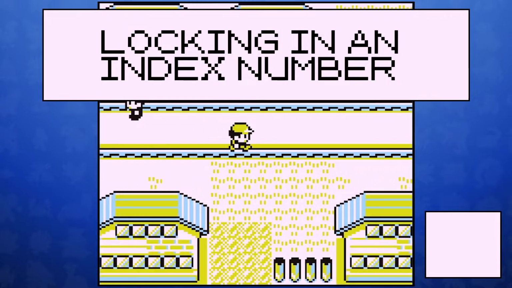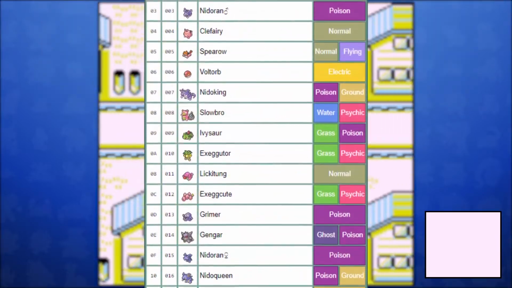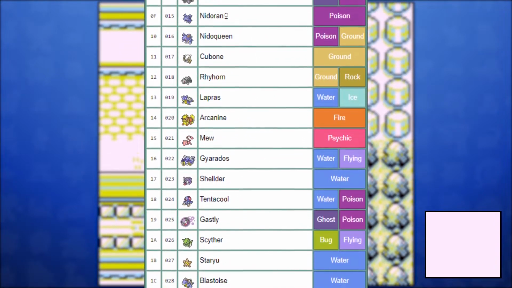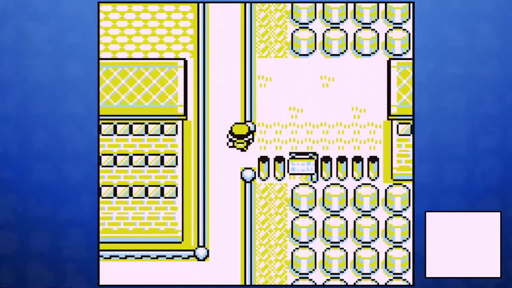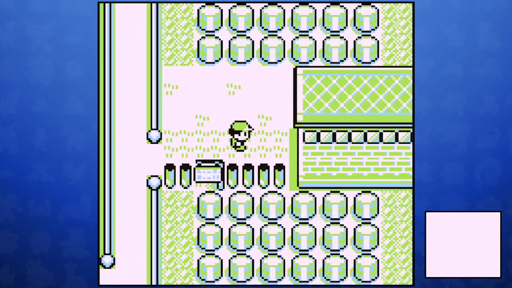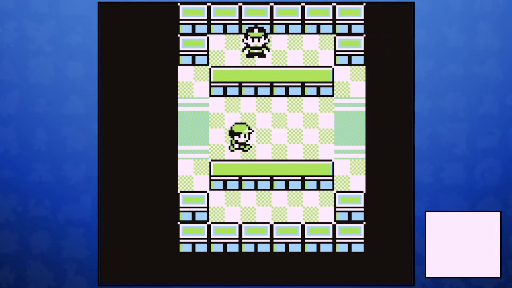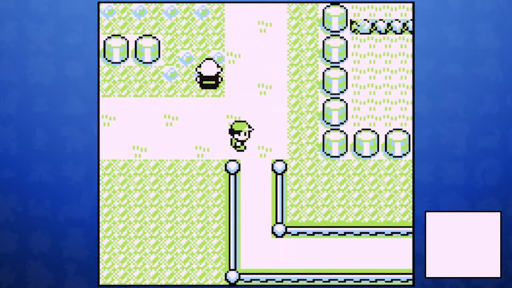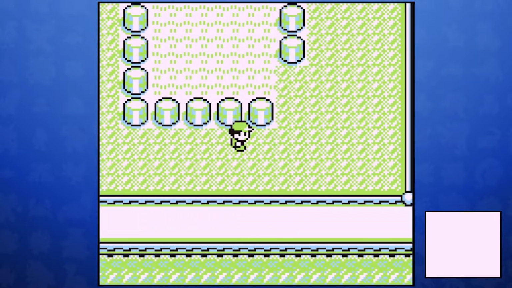Now, if you don't know what Pokemon index numbers are, they are essentially just a hidden number given to each Pokemon in the game's code, not to be mistaken for a Pokédex entry number. Now, how do you lock in a Pokemon index number? Well, all you have to do is battle with a Pokemon, either from the wild or from a trainer, and depending on what that Pokemon's special stat is, will be the number that gets locked in.